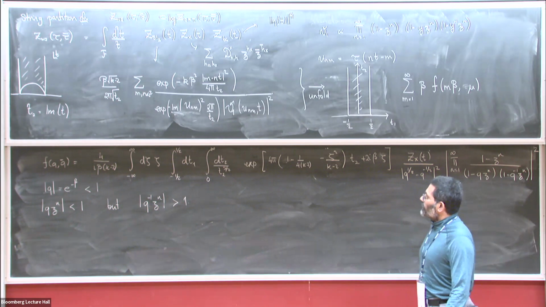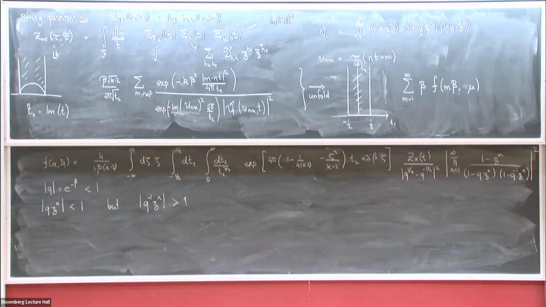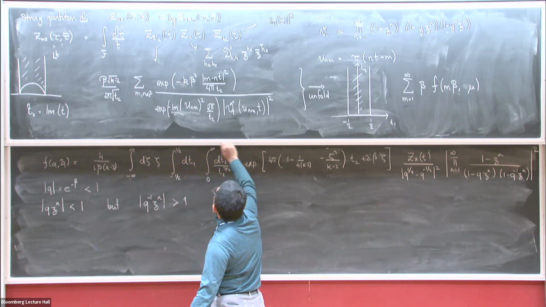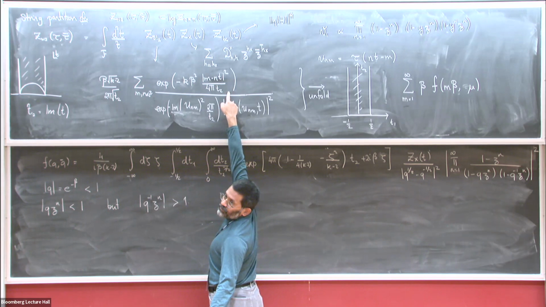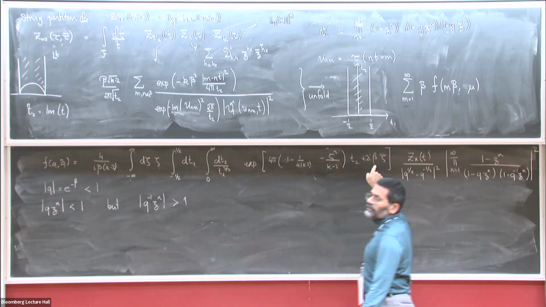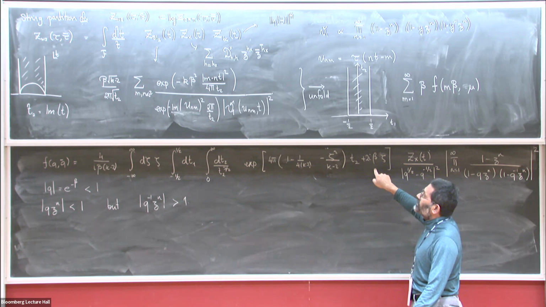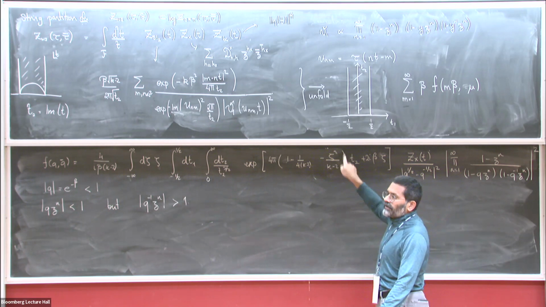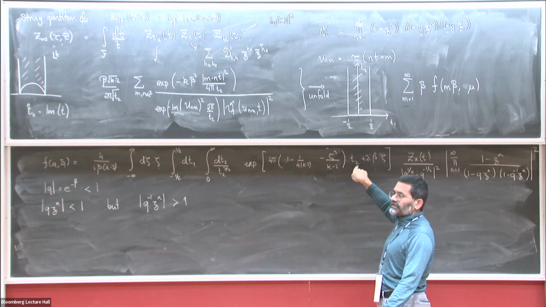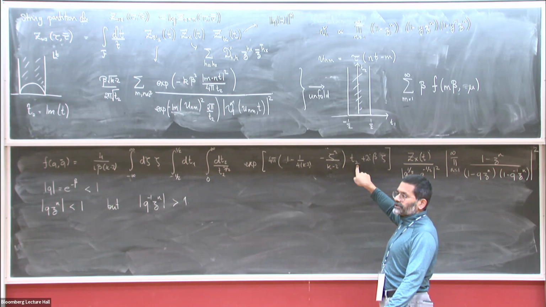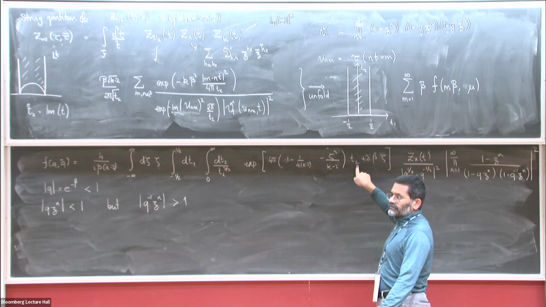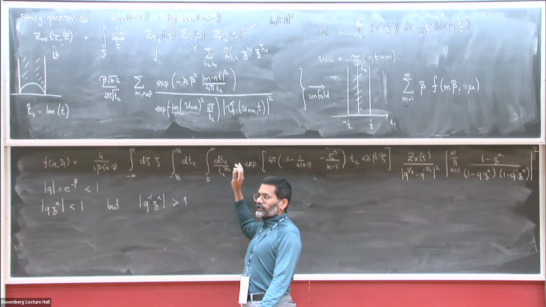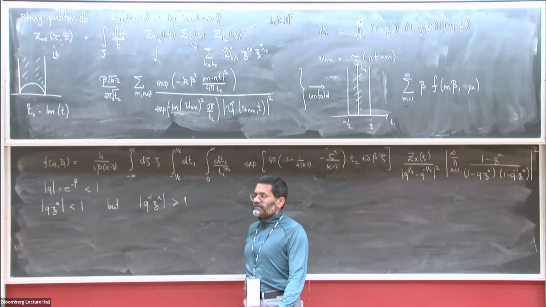What is zeta again? Sorry, this zeta is an auxiliary parameter which I use to Fourier transform this 1 over T2. I don't want to have a T2 there because I want to do the T2 integral. So I've introduced a Gaussian variable so that the width is now 1 over T2 instead of T2. So that's just a trick to do the integral. I'll do the zeta integral at the end. We'll do the integral of the worldsheet moduli first, and then do the integral of zeta.